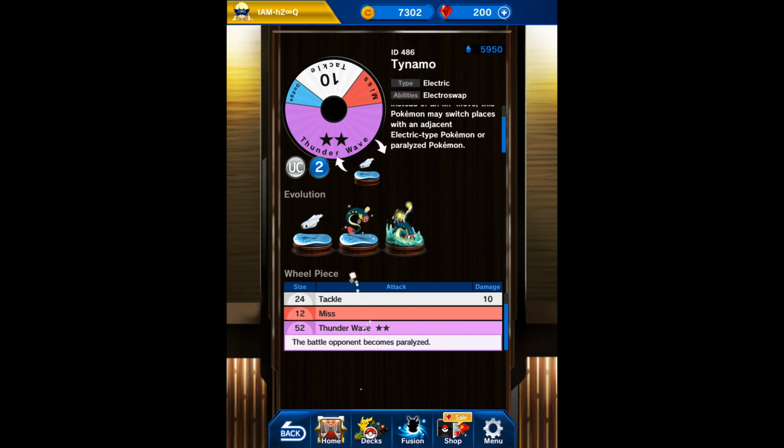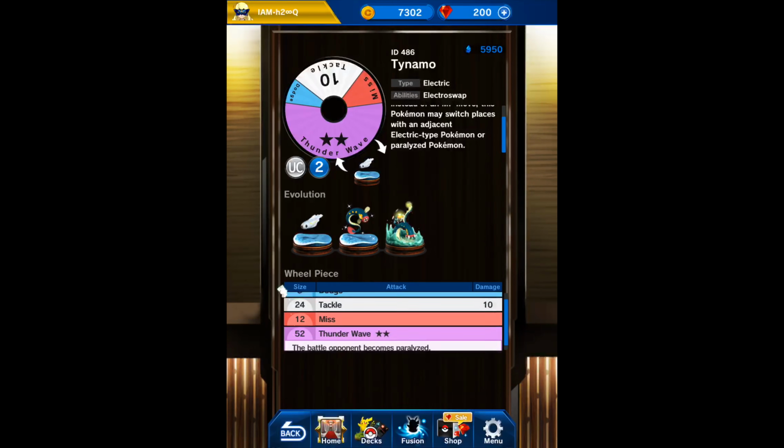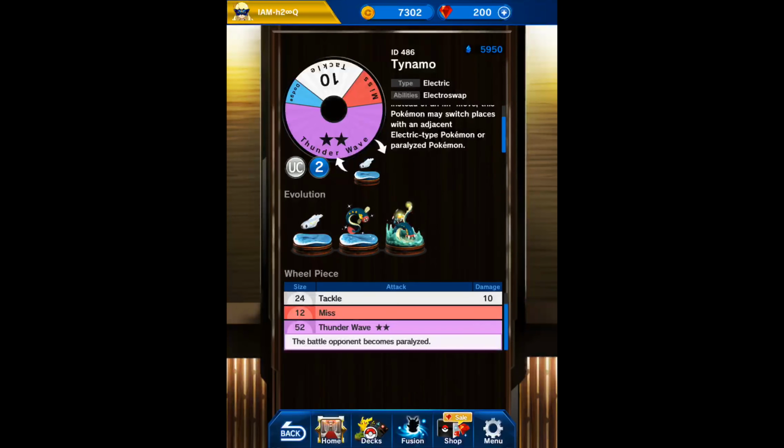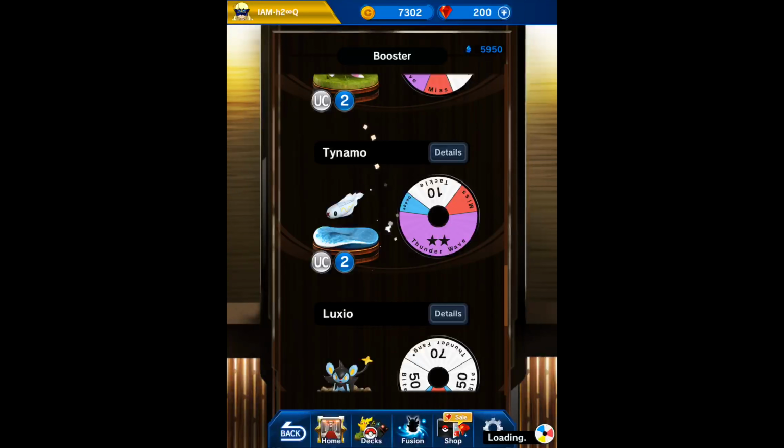It's very similar to Electrode's wheel, but instead it's got a dodge piece in there, and so you're going to be hoping that this Pokemon can land status effects. It's very cool looking. So it's got Thunder Wave, 52% of the wheel, its battle opponent becomes paralyzed, a big miss slice of 12% and tackle, and then dodge of 8%. I'm curious to see what they do with Luxio's wheel.